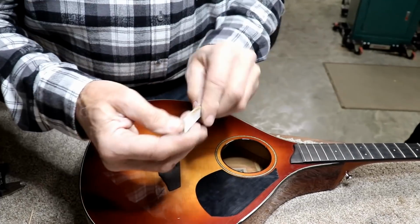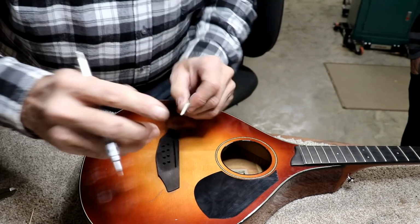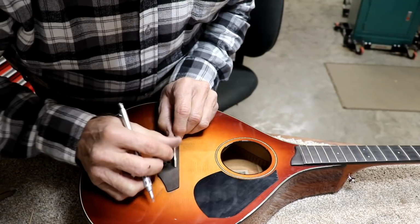We've got this piece sanded almost down to the right thickness. It won't quite go in there yet, and that's fine. We just want to get it real close first. And we've also squared it off, flattened it off one edge, and squared this end up, and then we've rounded this over. Now we take that rounded over part, and we put it up to the round over here on this slot, and we get it real tight there.